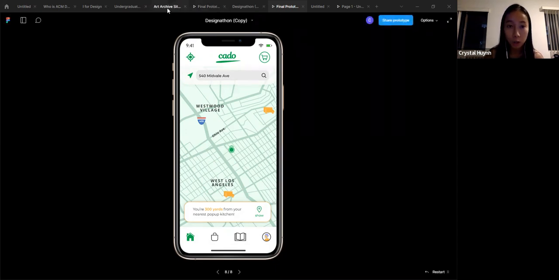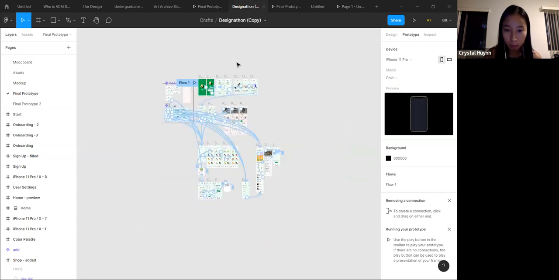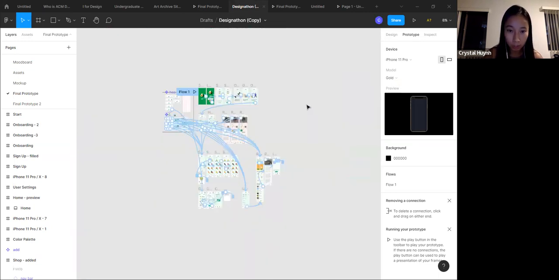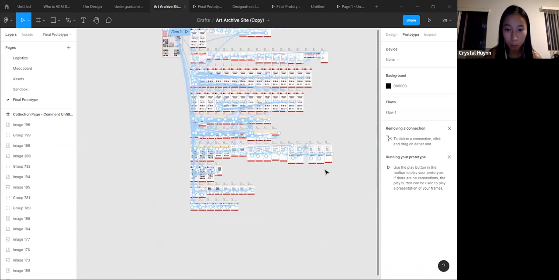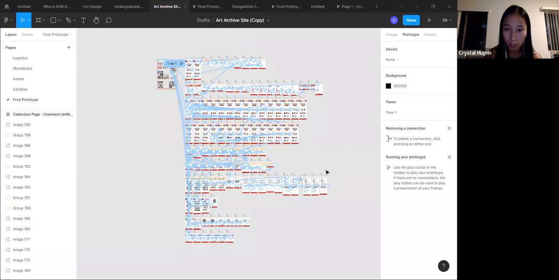And so just to show you what a really big project looks like, because this particular project, although there's a lot of frames, was for a design jam or design-a-thon event, so there's not that many frames here. For something that's bigger, this is one of my projects for a capstone research project for one of my classes.